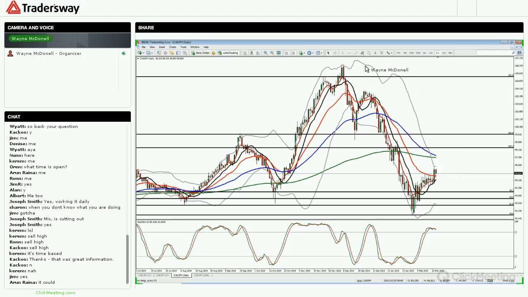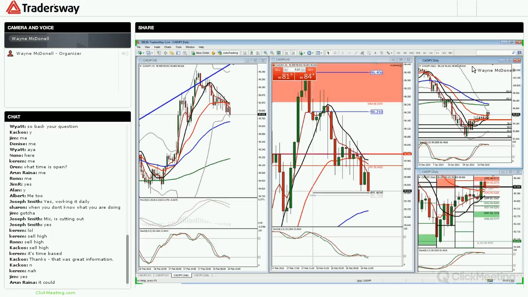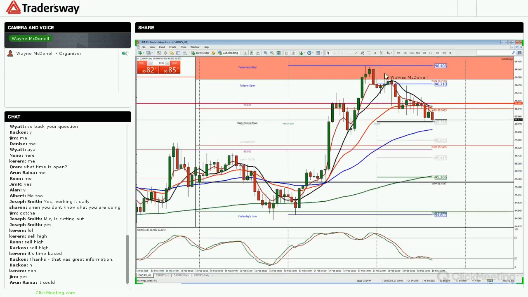I would mark up this area. Looks like dollar's gaining strength. Very nice. I'm very happy for that. I'm watching it on my other charts. Just seeing, is there anything else going on? Let's see.